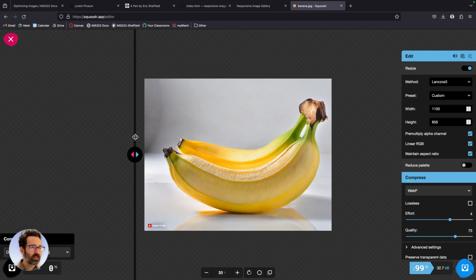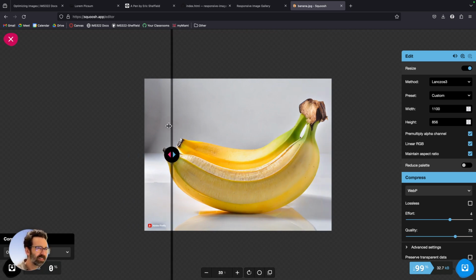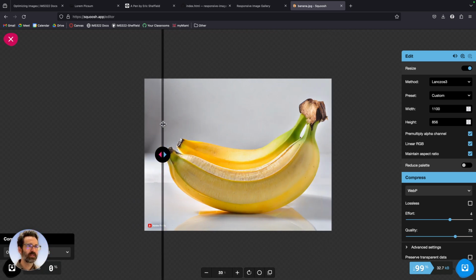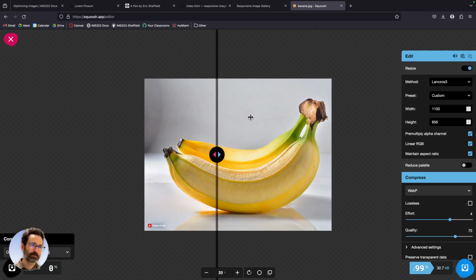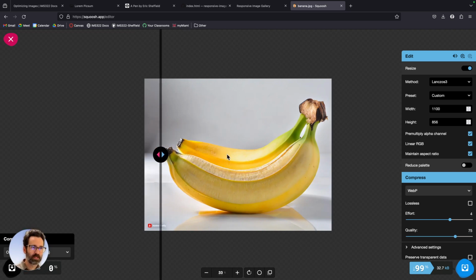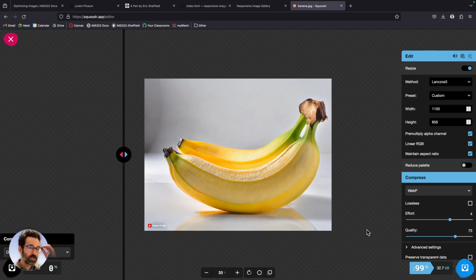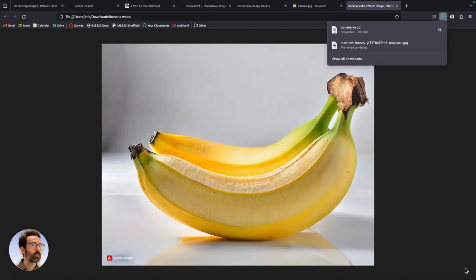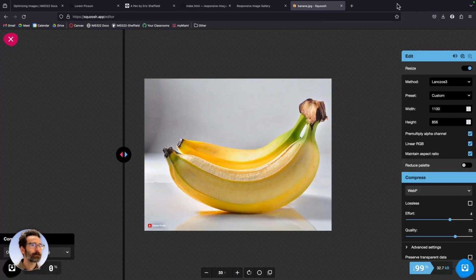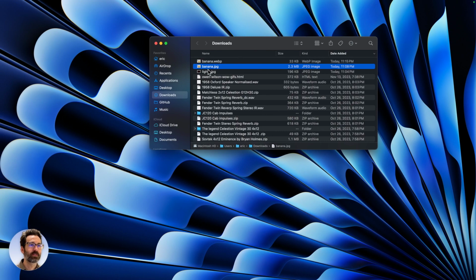And quality, here's our compressed version. If I move the slider to the right, there's our original version. It looks about the same, doesn't it? Right? Yeah, there's a slight difference in quality, but it's pretty hard to see that. Plus, it's probably going to be even smaller in our actual layout. So that's a massive savings in file size, which means your website's going to load a ton faster. So let me download this new version, banana.webp. And for posterity, let's get my second photo here, lights.jpg.